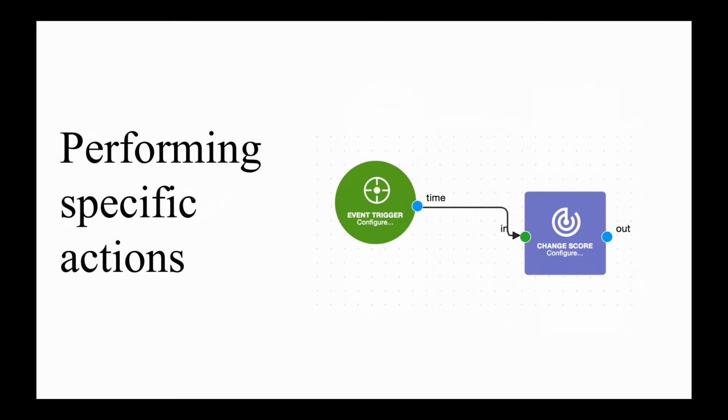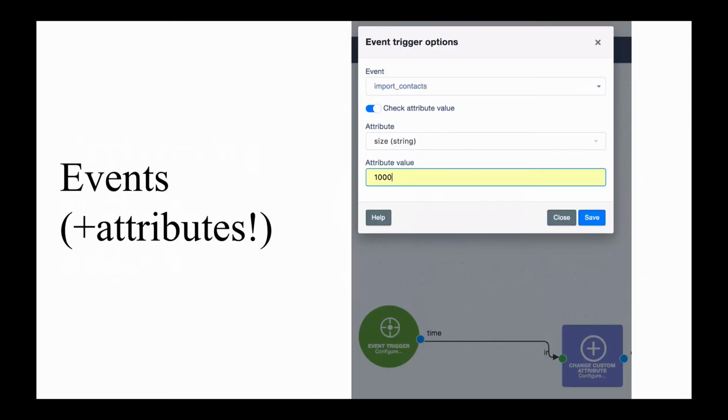Performing specific actions. Let's say that we have a given event like a registration, and for registration we can add 100 points. Or if somebody clicks the button, contact us. These are all events, and you can create an event on every single button. So whenever somebody clicks a specific button, let's say 20 points would be added, or only for the first time. So it's absolutely up to you.